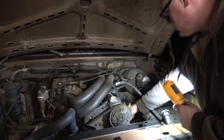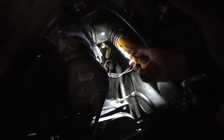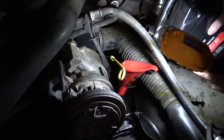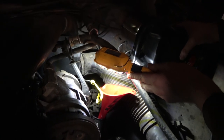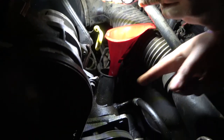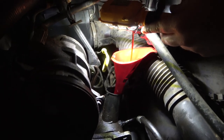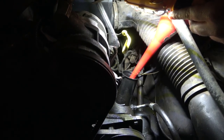Which is good. Okay, I was gonna get some fluid for this guy, because there's nothing on that dipstick. It's just foam. Okay, grab our little flashlight here and just pour until we see some fluid show up. This is probably gonna need a power steering pump, just because it looks like it's leaking around the base there, which is unfortunate. The pump's been replaced before because it's got a black housing and not a manila housing. Well, that ought to be good for now.